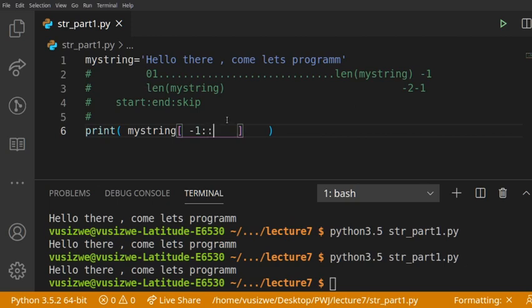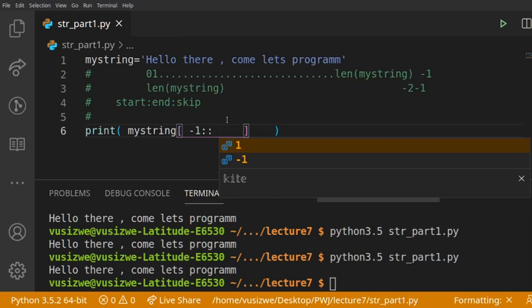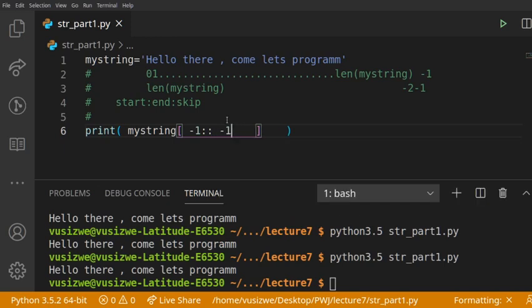But let's leave it there. Python interpreter, based on the skip variable, is supposed to know that we take from -1, we keep decreasing until the negative length of my string. So let us save and see what happens there. Beautiful. That's the reverse of the string. That's how we reverse a string, starting from the end to the beginning. So we start now, the double M start, and then the H is at the end.